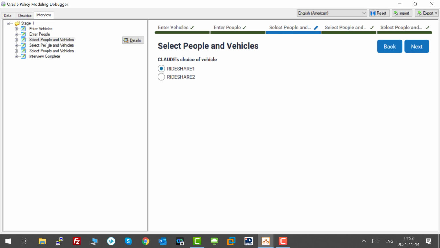So when you're building a reference relationship and you're starting to display it in the interview, think about how you're going to display it and make sure that it's obvious to the people who are using your interview that they are selecting a particular person. In this case, they're selecting a particular vehicle. If we didn't modify this, it would be very hard for the end user to tell who was going in which vehicle. That just about wraps it up for today, and in the next installment of this learning journey, we'll be looking at how to create rules to define a little bit more detail about which people and which vehicles.